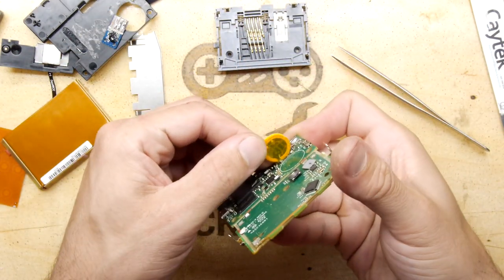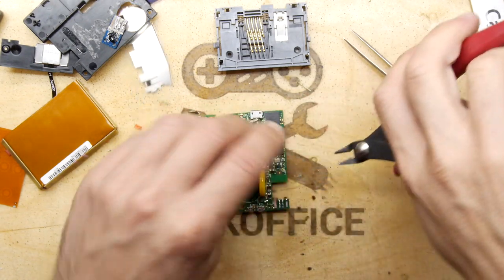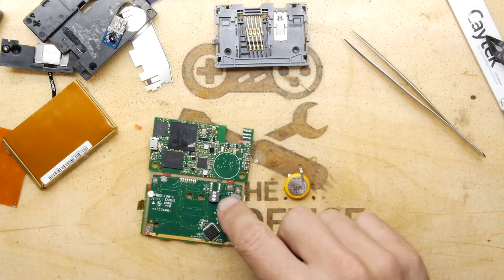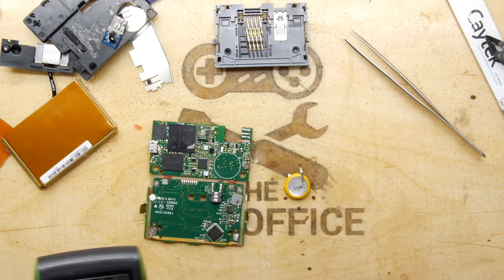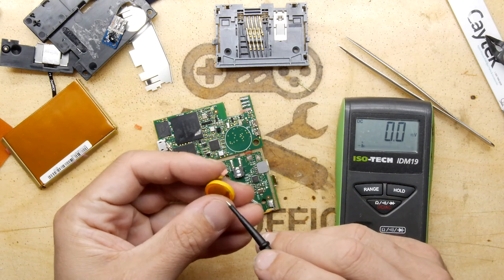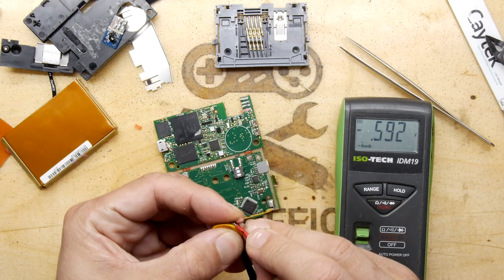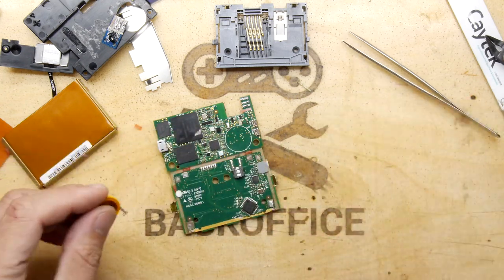There is your 3V lithium cell — let's measure that. There's quite a large possibility this thing would have been dead since the tampering issue. We didn't see any obvious anti-tamper mechanism like a spring going to the outside casing — I suspect it just ran out of juice and when you powered it up next time it said no. And we're seeing half a volt there, so clearly that's gone kaput.